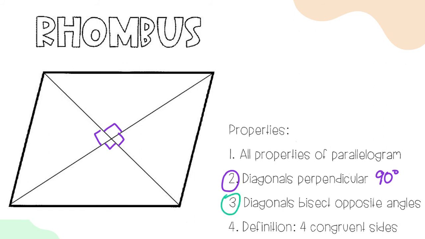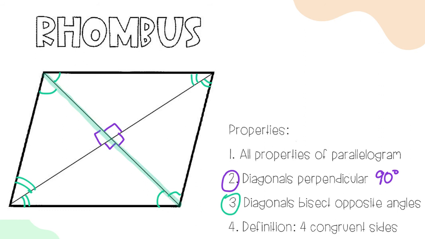And then this is one that people tend to struggle with, but we know that the diagonals bisect opposite angles. So if I was to highlight one of my diagonals, all of the angles that could be made between the diagonal and the sides of my rhombus are going to be congruent to one another. And the same thing would be true for the other diagonal, but these will be congruent to each other. So anything that touches the diagonal that's highlighted green, all 4 of those angles are going to be congruent. And anything that touches the diagonal that is not highlighted, all of those are going to be congruent.